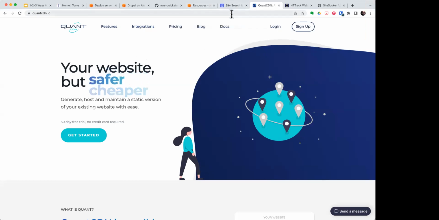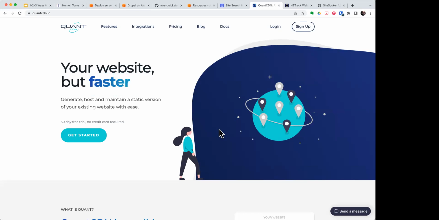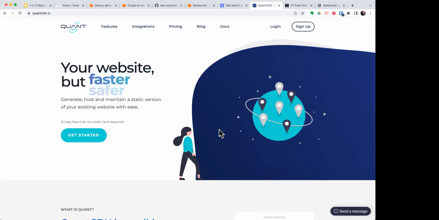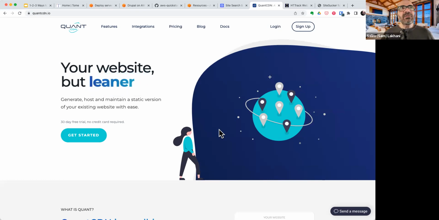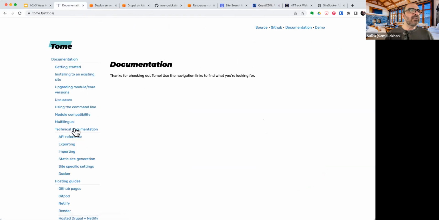So on that, when you say forms, do you mean web forms? And I think that may answer Syed's question there, maybe. Yeah, web forms. Well, no, not Drupal web forms. You have to create your own forms in Quant. It has an external form. It allows you to build forms externally. So, yeah. How does Tome handle that? Does that do anything with the web forms? No, you have to create your own forms as well. So you can look into the documentation.